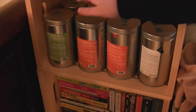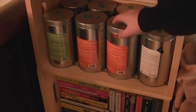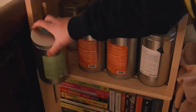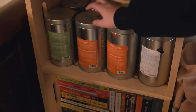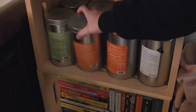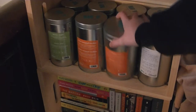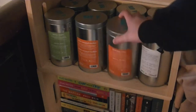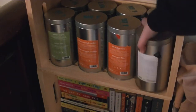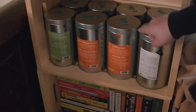All of these are David's Tea — I only have one Teavana tea and that's in the kitchen. So this one is Movie Night, and in the back I have Forever Nuts. Here I have Crème Caramel Rooibos and then behind it I have Toasted Walnut. I have Birthday Cake, which is my favorite, and then behind that I have Oh Canada, and then over here I have Santa's Secret and Red Velvet behind it.